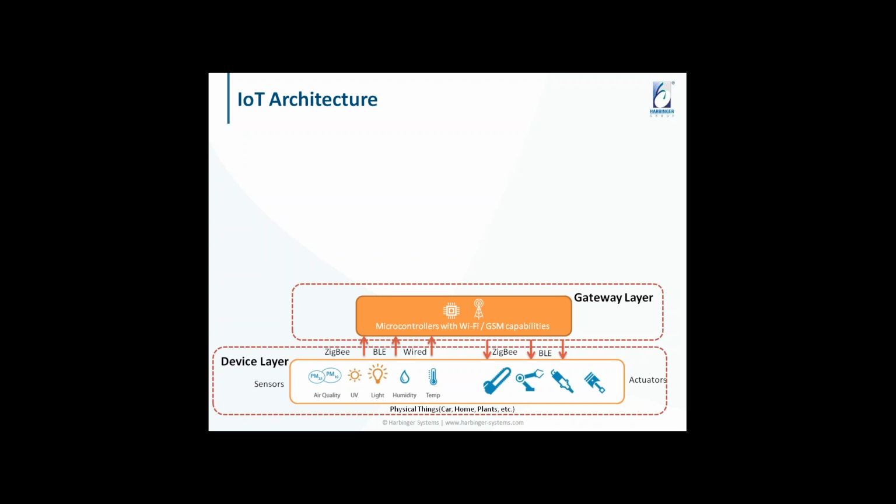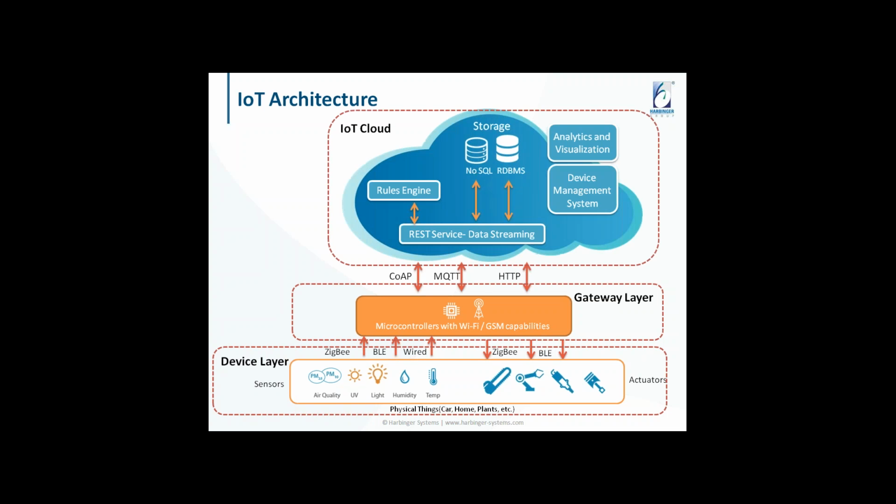It could be wired, or it could be a lot of other things like Wi-Fi also in some cases. In industrial setup, there are a lot of other physical device layers connected to physical things by Modbus, and then they can send data to the microprocessor at the gateway layer, which will then send data on HTTP or optimized messaging platforms like MQTT and CoAP to a cloud layer.